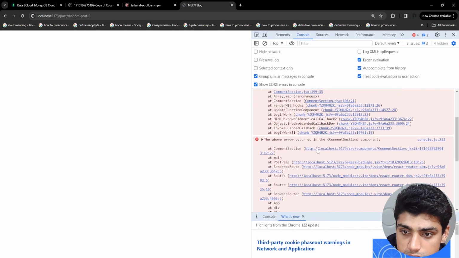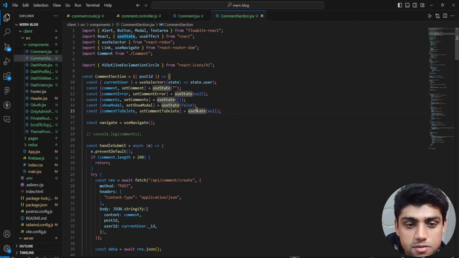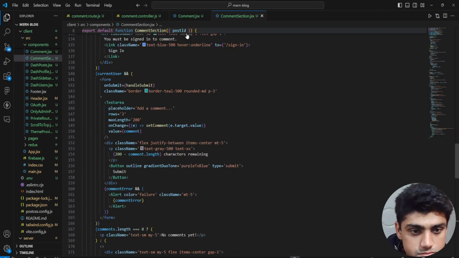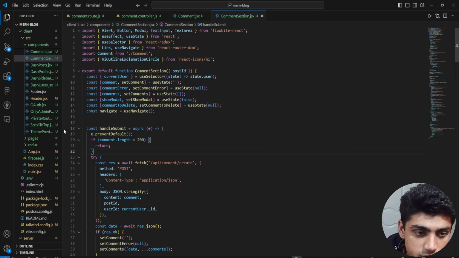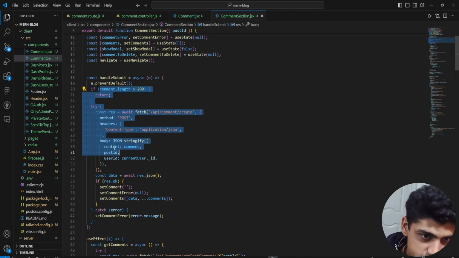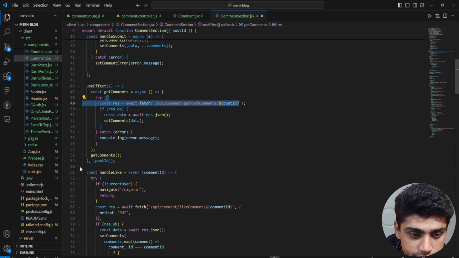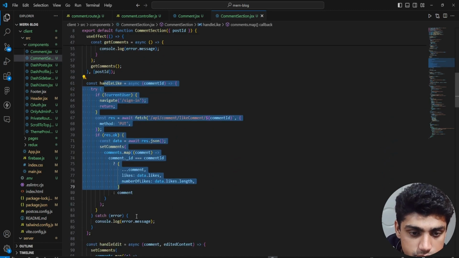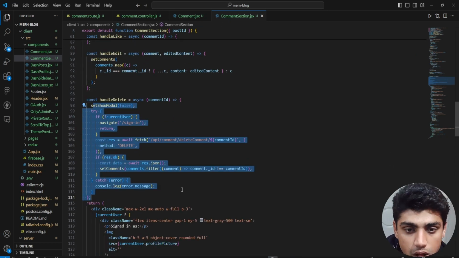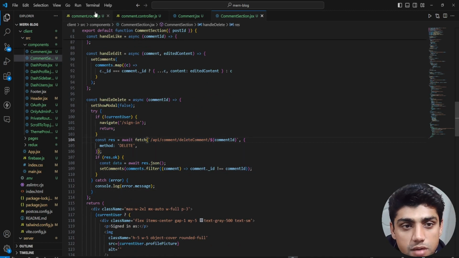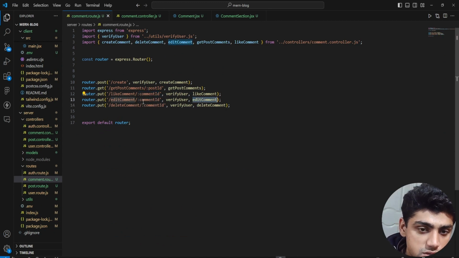Comment section has to be changed. So let's go to the comment section. And over here we need to basically have this copied. This is important because, just to save time, I'm having this handleSubmit. This is the handleSubmit for the form. This is for the useEffect, for get post comments, and then we have handleLike, the function to handle the like. Oh, we did all of this before. And then we have handleEdit, just wrote this one. handleDelete, have this one as well. So we have comment, and then we have deleteComment. So let's see over here. deleteComment, commentId, commentId. It looks good. I mean, everything looks good.